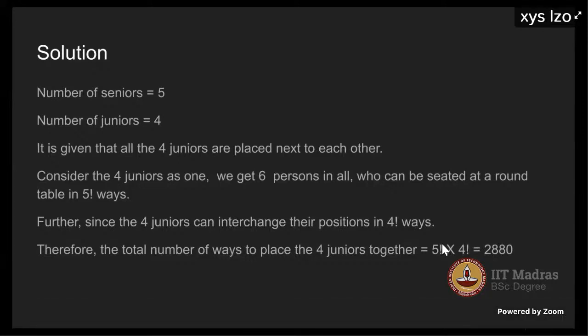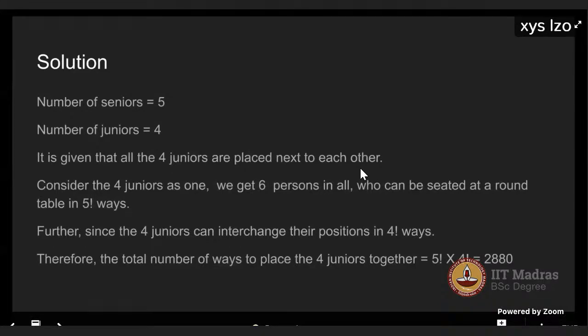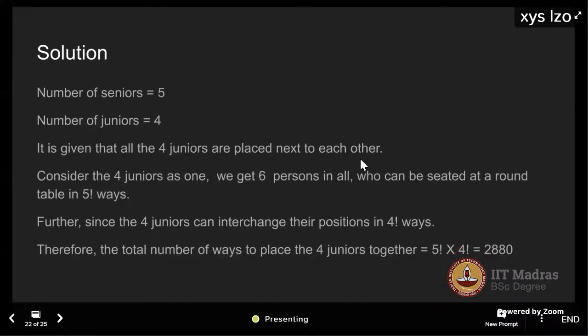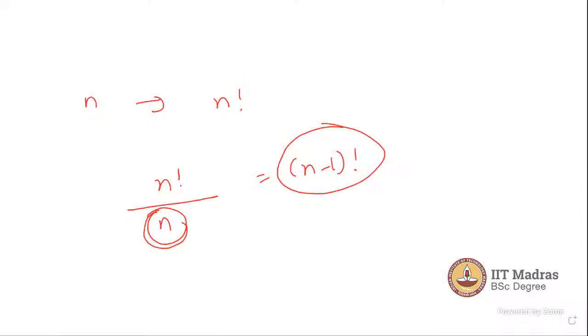Excuse me, sir. Yeah. Sir, in this case, why can't we consider that both are the same, like clockwise and anti-clockwise are the same? Can you repeat this? Like, if it is the same, we take n minus 1 factorial by 2, right? No, like if both clockwise and anti-clockwise are the same, we can take n minus 1 factorial by 2, right? Yeah, okay, I got the question you are referring to.